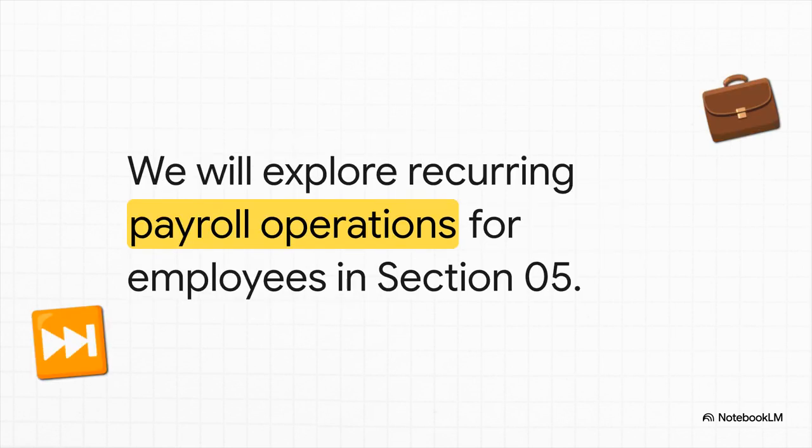Well, we have covered a lot of ground today maintaining those rigid boundaries of accounts payable for your contractors. Next up in Section 05, we're going to cross back over that boundary line. We'll be exploring recurring payroll operations for employees, which is that exact process that repeats every single pay period and has to be executed in the precise right sequence every time.